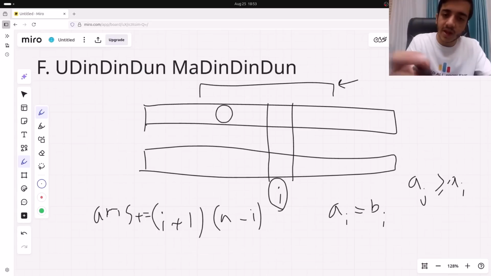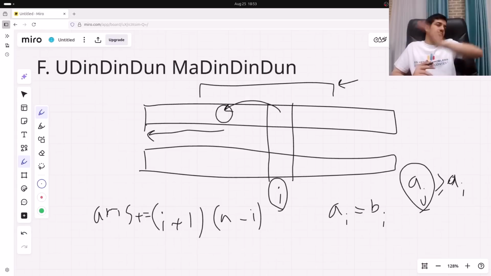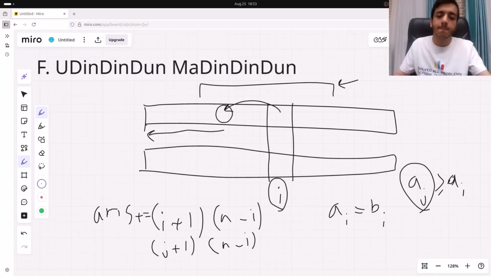So you know the solution. Find the first element to the left, let's say aj, that is at least ai. Every subarray that starts from j and before that, like from 0 to j, is okay for us. So if we find j, we will add to the answer j plus 1 times n minus i.